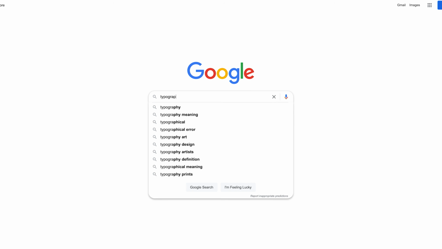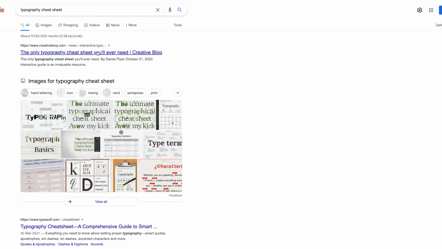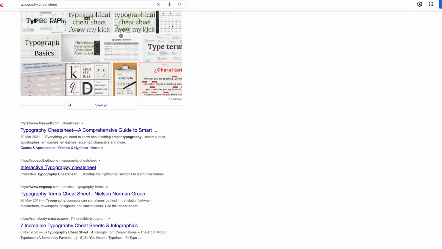Another useful tip that I have learned, so obviously I didn't go to university, I didn't actually learn the terminology of typography, and I actually found a really good and handy online tool. If you Google interactive typography cheat sheet, there is a website called CodePo8. It is the top one that comes up for me, and it is basically an interactive typography cheat sheet that allows you to click on sections of the typography and you can actually learn the terms of it.